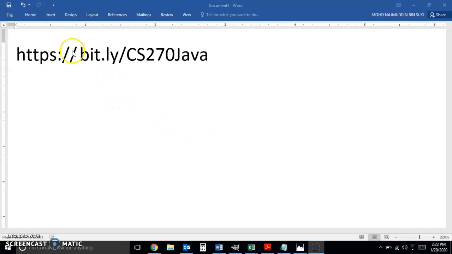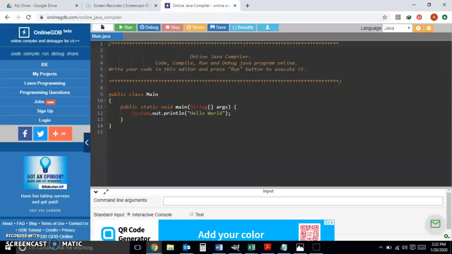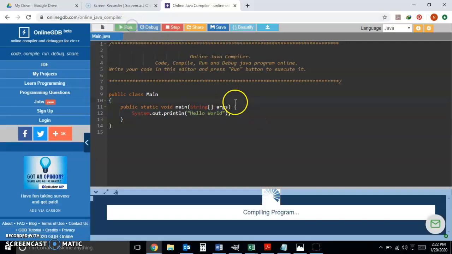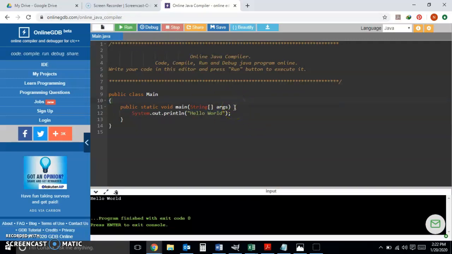So this link here is for the purpose of you getting to the online compiler. It looks something like this, right? And using an online compiler is mostly very nice because you immediately get a full, working program. In this particular case, a program that will show you hello world. The output is just the text that says hello world.